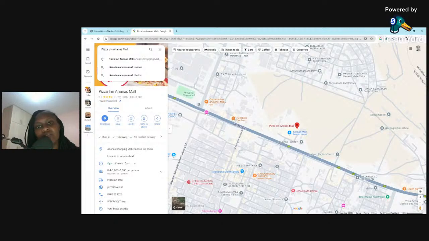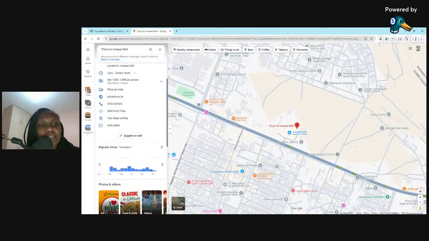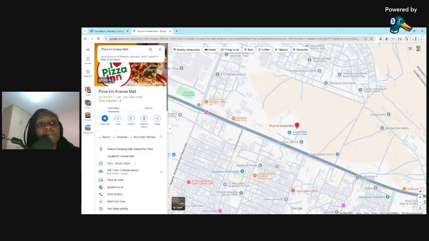There are so many ways of finding clients using Google Maps. Then you can put in Chicken Inn, then the name of the mall. You can see there are details here, and you can try to call them.